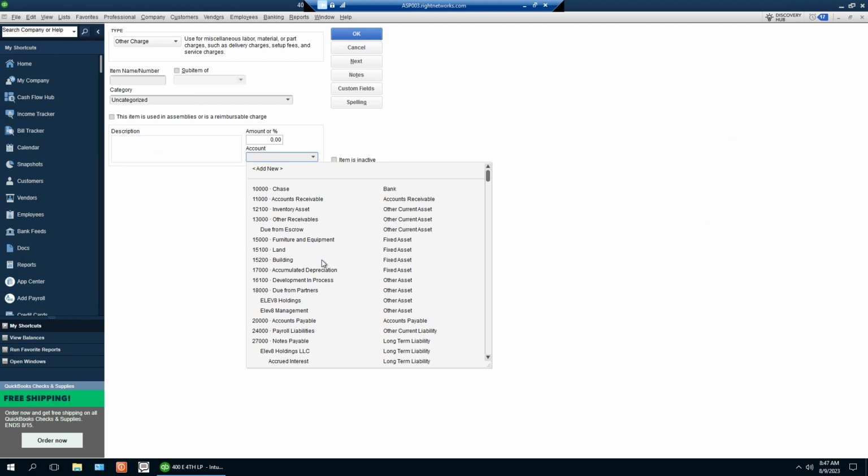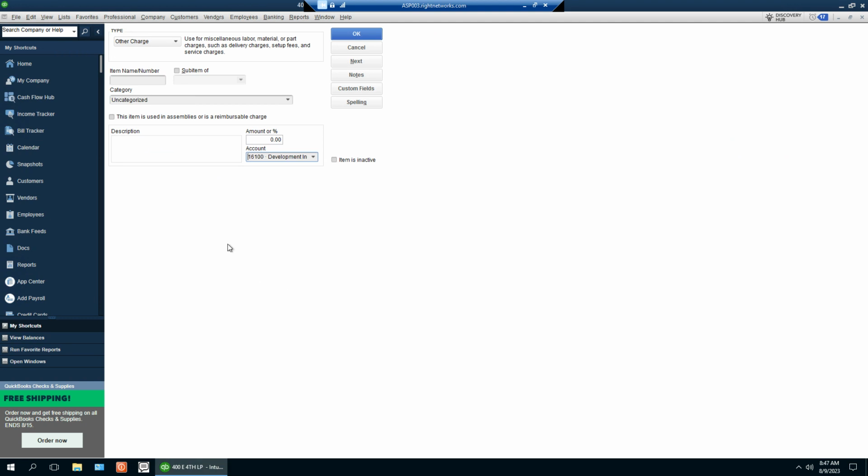As you know, in GAAP and Internal Revenue Code reporting, you are required in a development that is not placed in service to hold all the costs up on the balance sheet. They're capitalized costs. So create an account on the balance sheet. We used other assets and we called it development process. So every item that you create, you link it to this account.